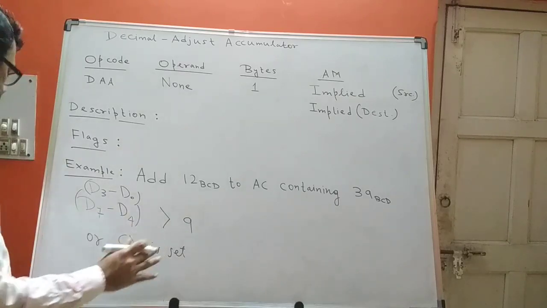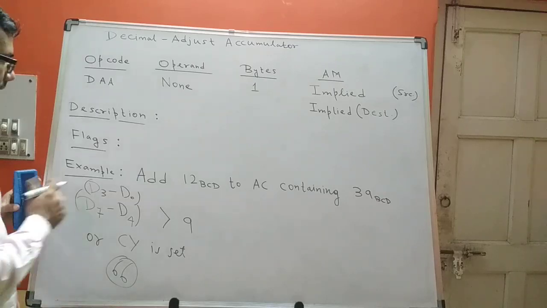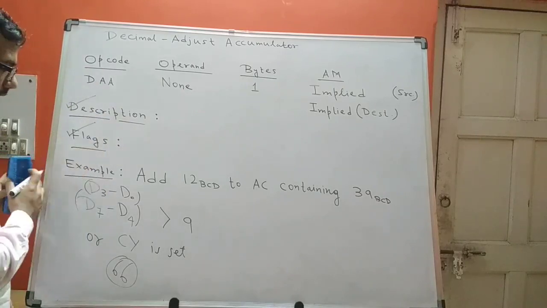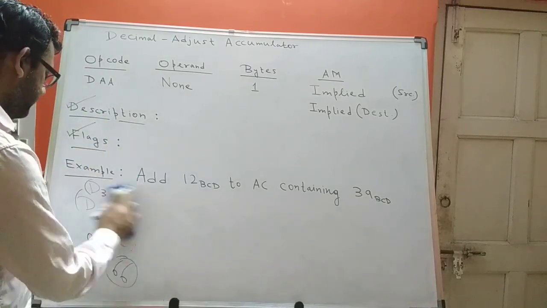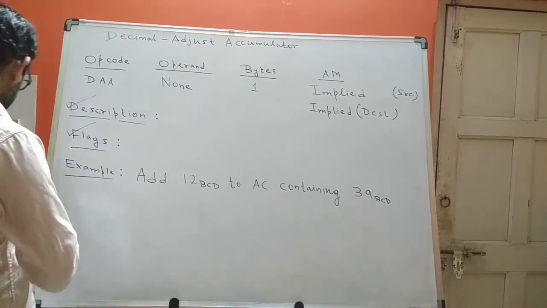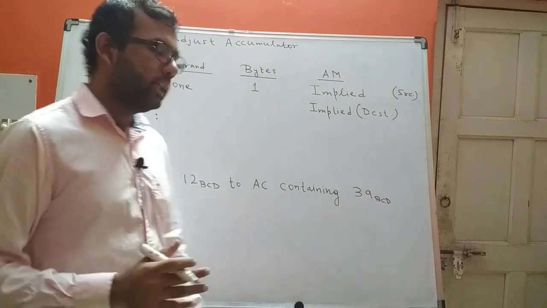So we'll see all 3 cases. I'll take up 3 examples. And against flags, you have written down against the description part: all flags are affected to reflect the result of the operation. I hope you have written it down. You can pause the video from time to time and make your necessary notes.